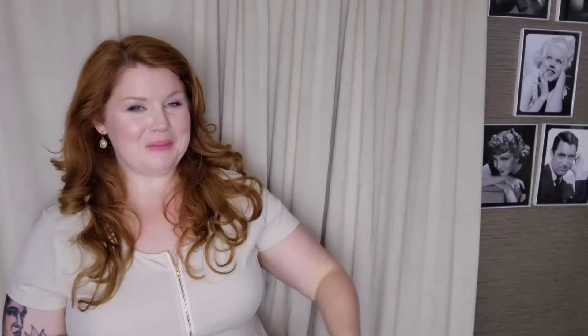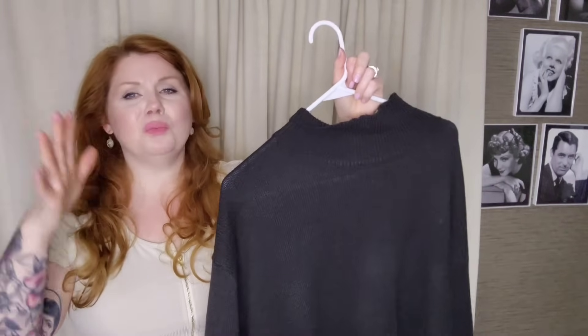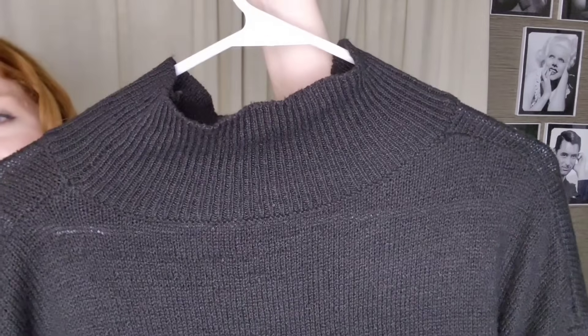Since I've already shown y'all the black sweater, let's talk about it. Here it is — just your basic black sweater, the perfect addition to any outfit. This is a 1XL, 100% polyester. I will say I wish I'd gone with a 2XL because it was just a little bit snug right under my arms and kept wanting to pull a little on the sides. The 1XL still works; I just wanted a little more room. It's more of a mock neck, and it's a thinner weave so you can kind of see through it — wear a black bra or black bodysuit underneath.